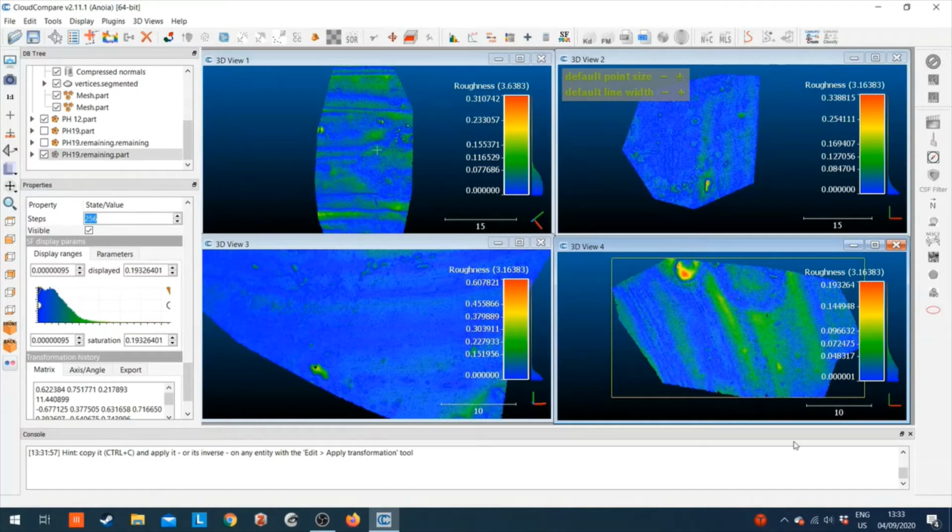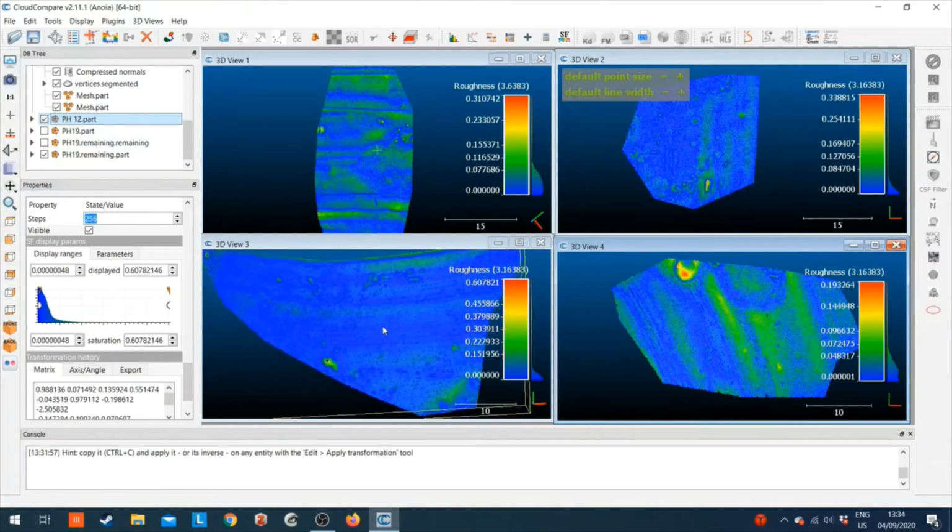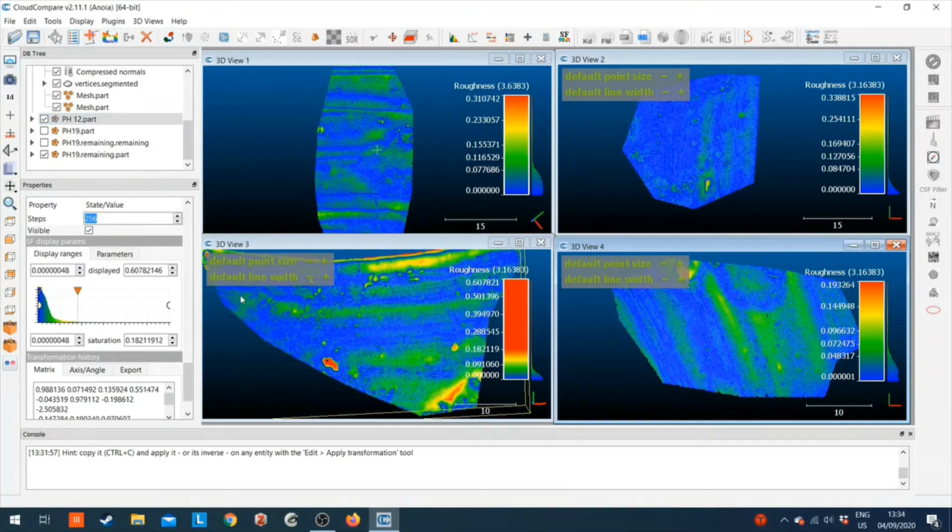So you may notice that the visualization of roughness actually is quite useful in a visual sense as well, in terms of determining manufacturing processes. If the automatic visualization settings don't really bring these out, what's useful is looking here down in the properties of a potsherd. So let's say 12 here, because we aren't seeing too much detail yet. And so if you go to the SF display parameters and click on the red triangle, it'll slowly bring these out. So you can see these striations that are typical of wheel-thrown pottery here.